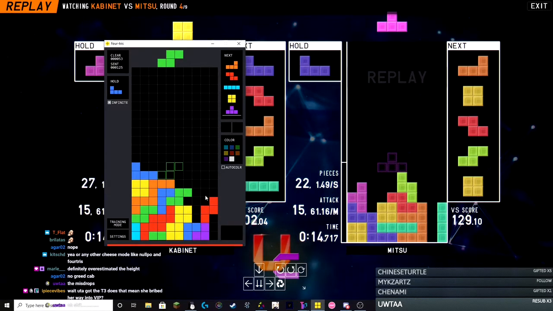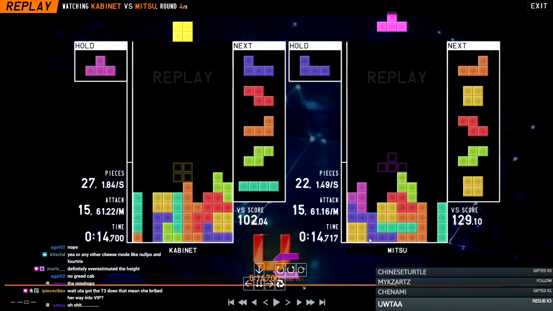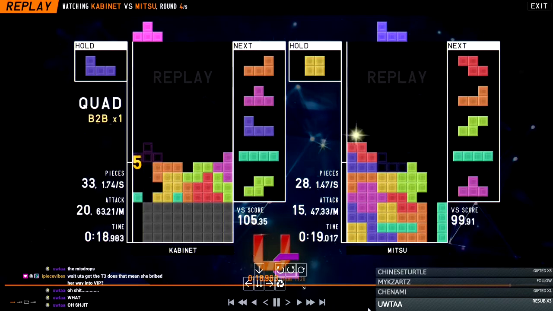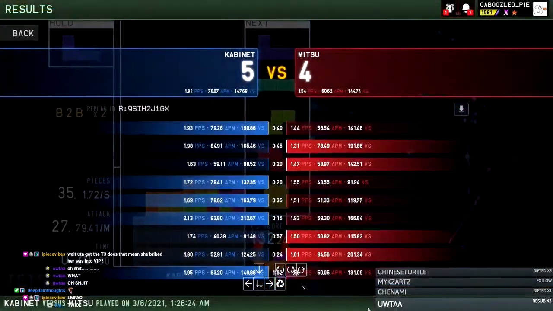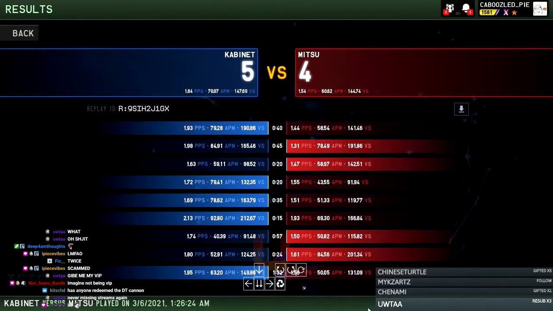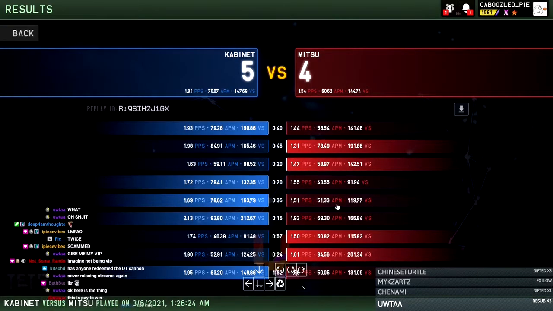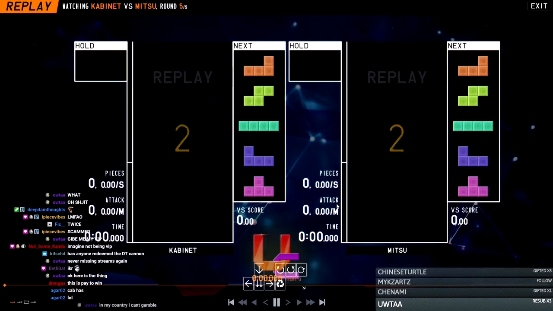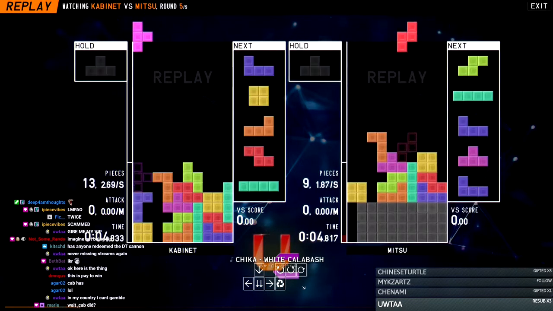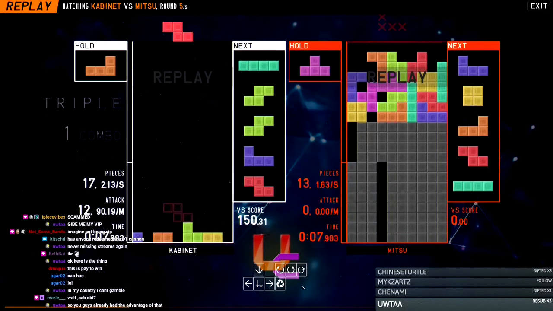Does that mean she bribed her way into VIP? I mean, she gets 2 times channel points now, so it shouldn't be that hard at this point. Anyhow. Yeah, there I would have liked STSD. Oh god. Yeah, that's rough. Okay. So that round you just got counter-spiked. Not much to say. In my country, I can't gamble. It doesn't honestly matter, Uda, because gambling's like more or less discontinued anyway, so it doesn't really matter.